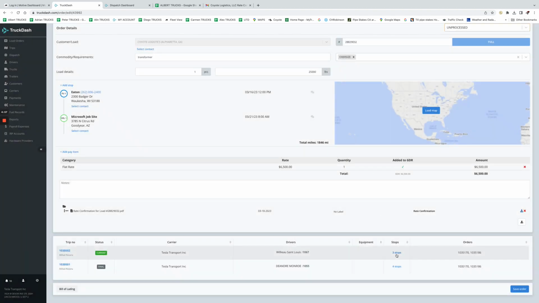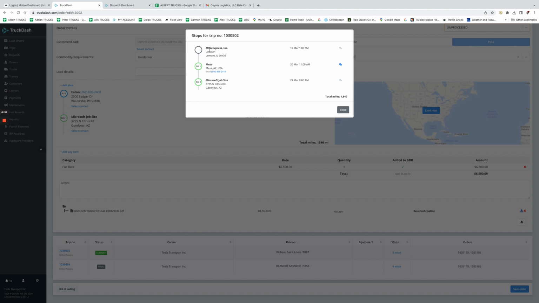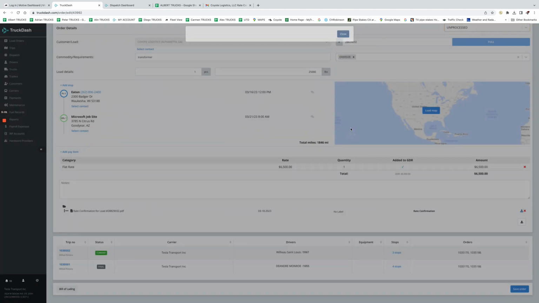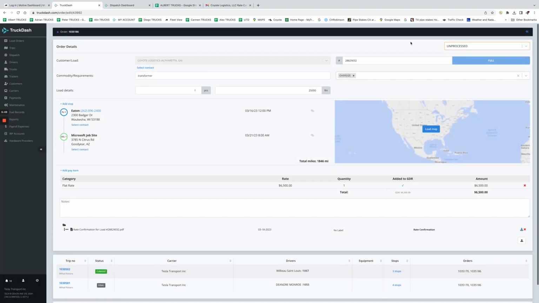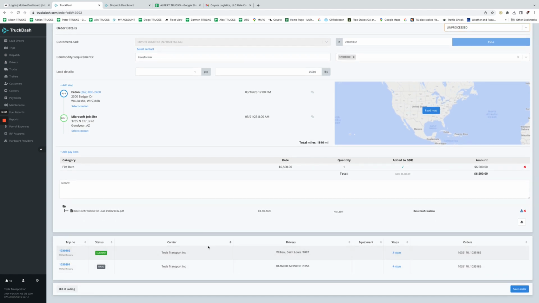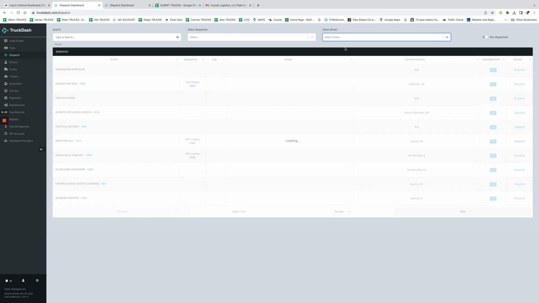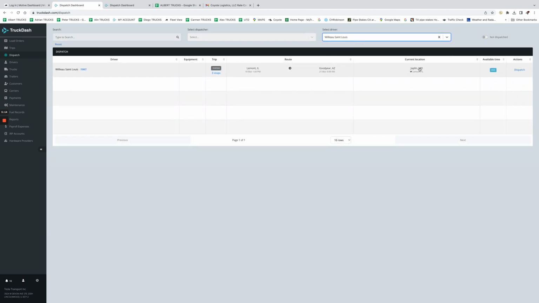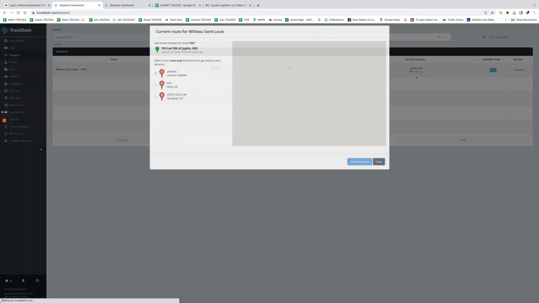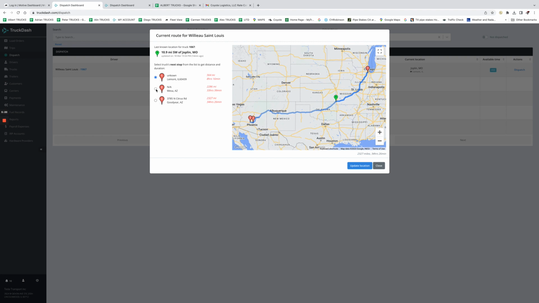Then I look at the second driver, and that's what he is doing from here to here. So this load is pretty much fully dispatched. Drivers are on their way to delivery. Now, because the trip is current, I can select the driver, and the system is going to show me his location. It's Joplin, and then I want to show that I'm going to go to the first delivery, that's Mesa, Arizona, and I save it.